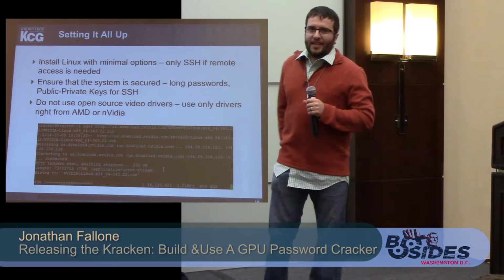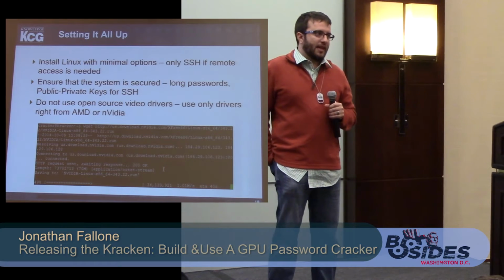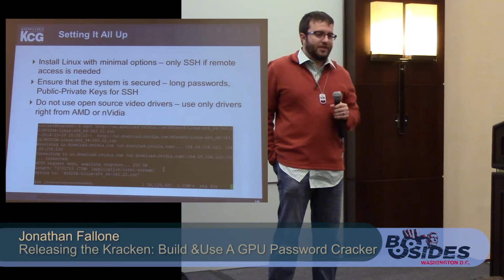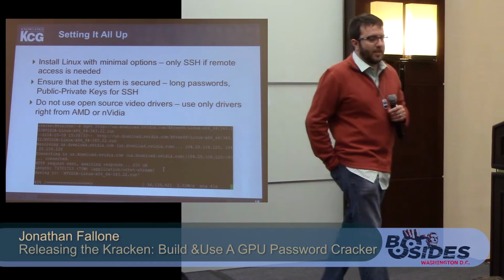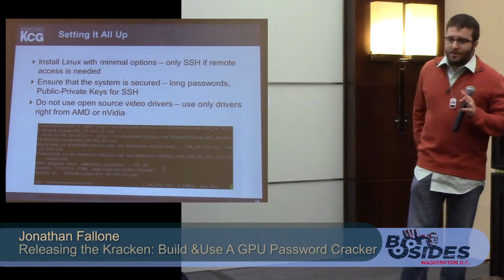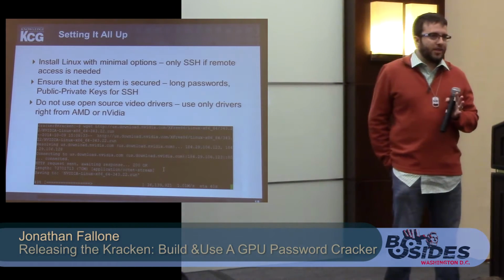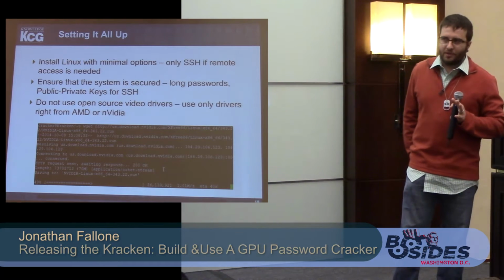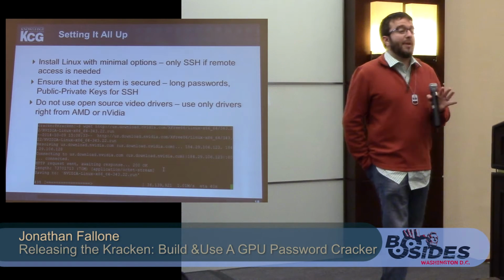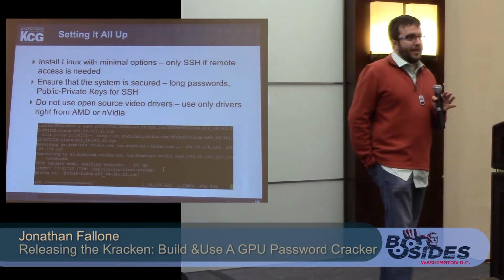Use public and private keys for SSH if you can. Sometimes, in some corporations, that's really difficult to do because you've got people all over the place and some people need access and don't. If you're going to go with password authentication, just make sure all the passwords are ridiculously long. My password for the Kraken is 28 characters long.